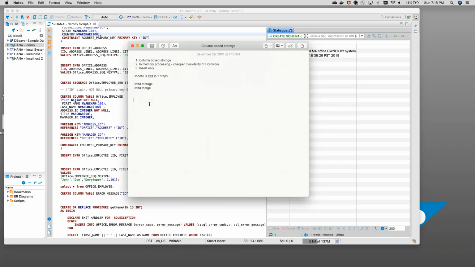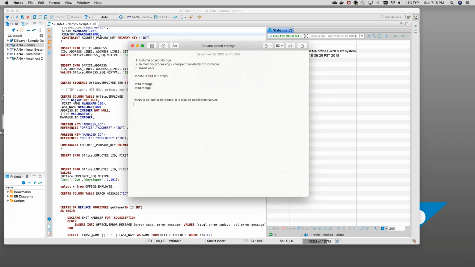Okay, and then you will hear that SAP HANA is not just a database. It is also an application server. Okay, that's what they claim. I do not have much of an idea about how HANA as an application server works.